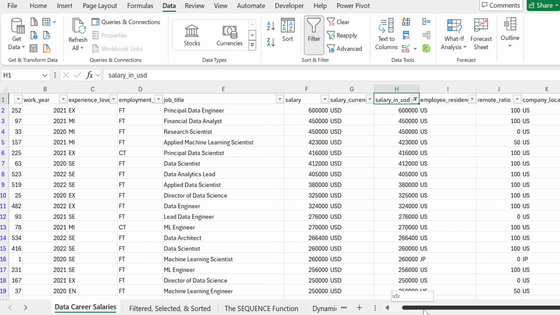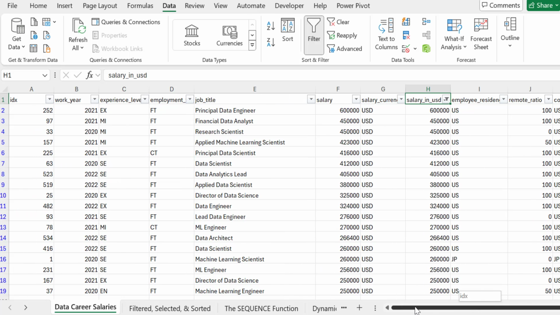Much more manageable. But one problem with this approach, aside from all the manual clicking around, is that the rows we don't care about are still there behind the scenes, always ready to be a nuisance. You see, when you're working in a sheet where non-relevant rows are simply hidden, those hidden rows can inadvertently be included in calculations, summaries, or visualizations. And this, obviously, could lead to errors in your analysis.